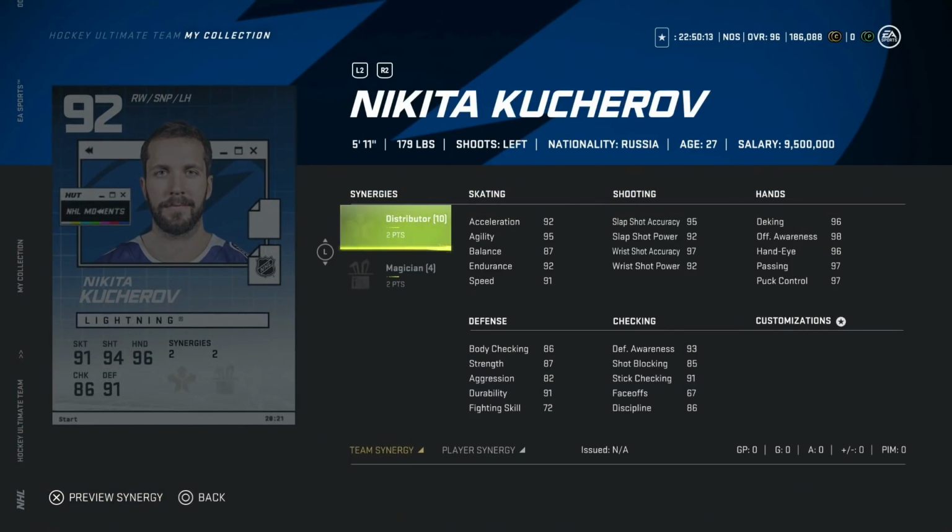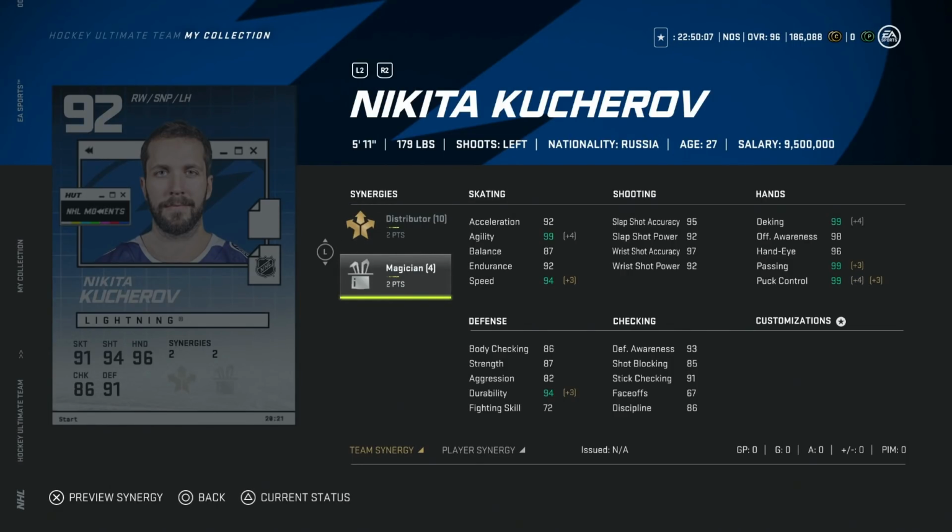And then lastly, we got today's NHL Moment. It is the 92 Nikita Kucherov with 2 to distributor and 2 to magician. Magician doesn't do a whole lot for Kucherov, but it does get everything to 99, although it was really close to being there anyways. He's got a great wrist shot. He's extremely fast. Acceleration can get to 96.